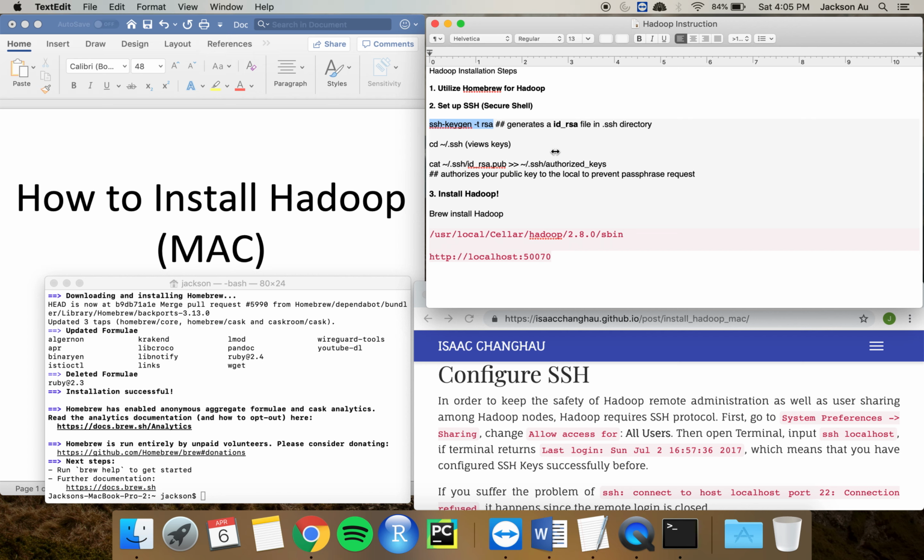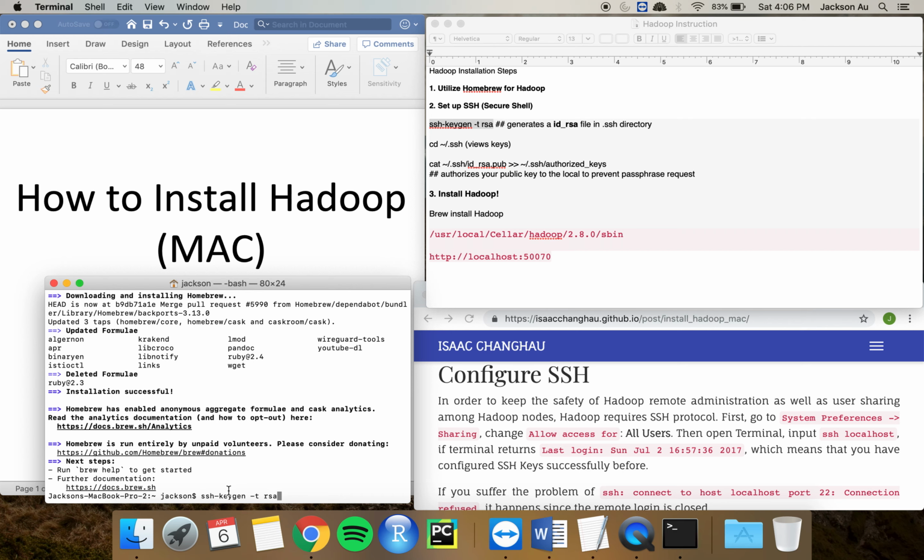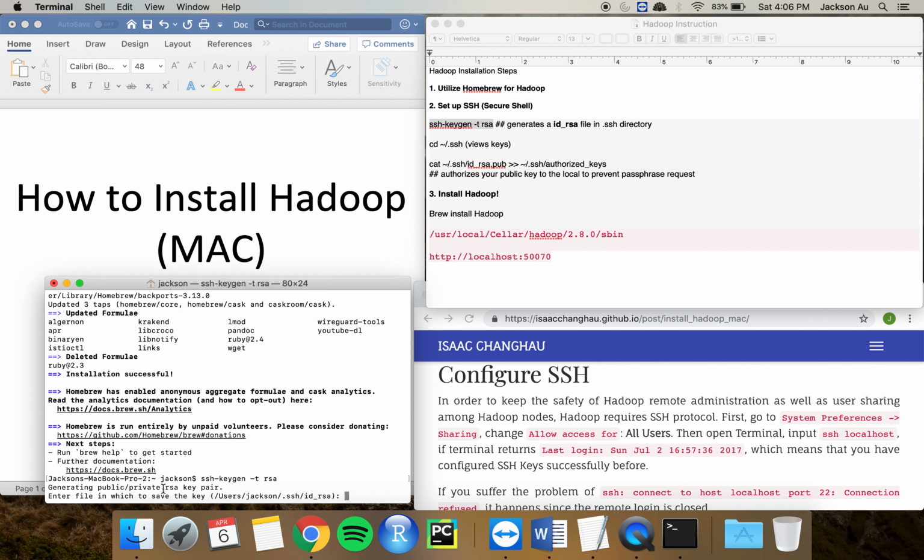If you have previously set up an RSA key before, I don't believe this is necessary, but just in case, I'd suggest copying this command and running it in your terminal. So let's do that. It's generating a public and private RSA key pair.